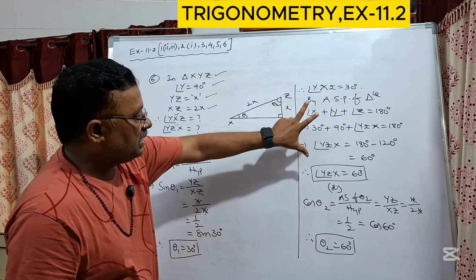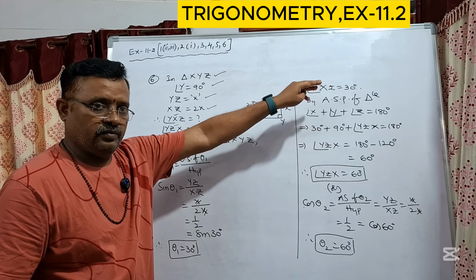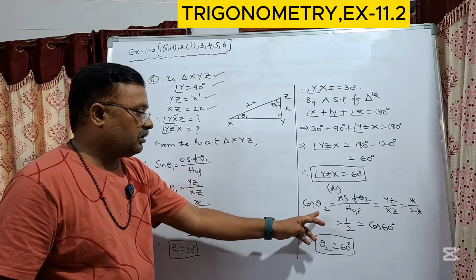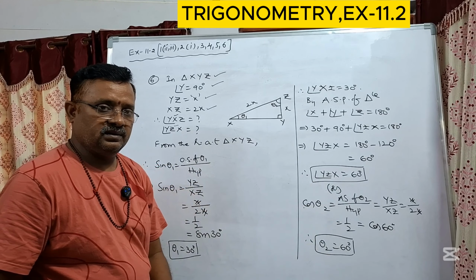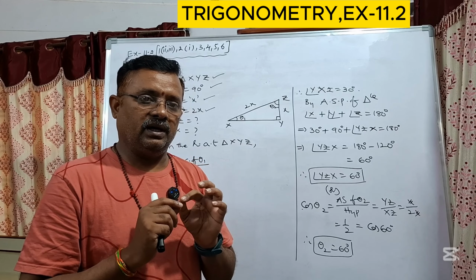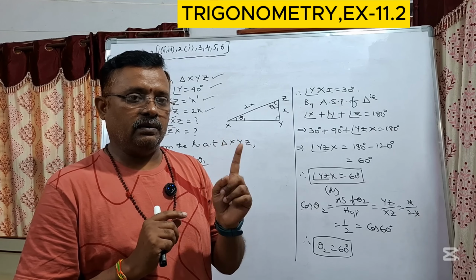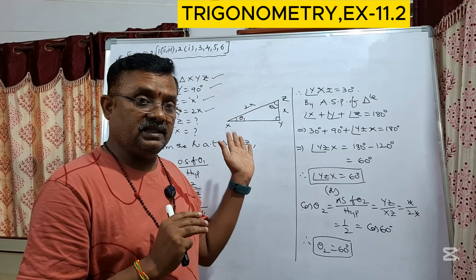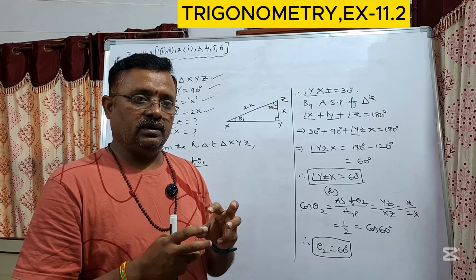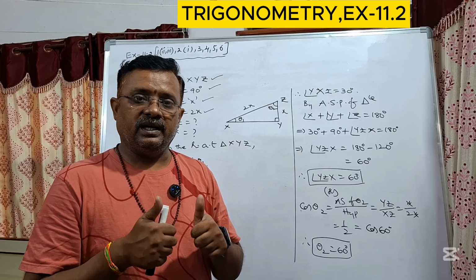Understood? Either by applying the angle sum property, you can find the required second angle, or you can apply the trigonometric ratio like this. It is your wish. In application problems only they will ask you. That's why learn the table values and formulas well, and practice these kinds of important models well to know the process. Apply them to solve application problems. Right? Practice well, get good grades.